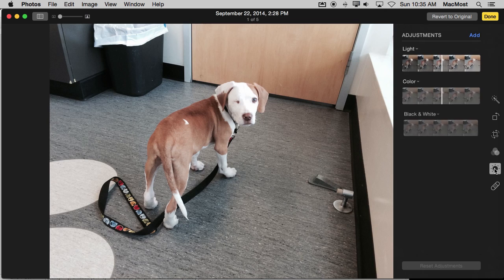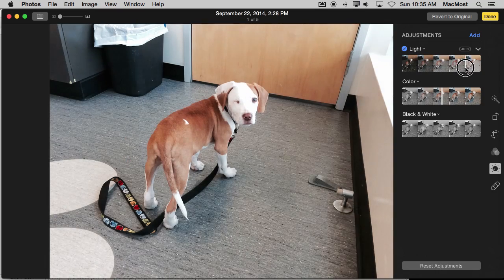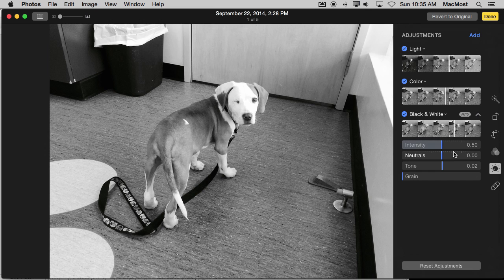You can also jump straight to adjustments, and this is where it gets really interesting because you've got lots of different adjustments here. It appears you just have three: light, color, and black and white, and you can move these dials back and forth or hit the auto button there. So I can hit the auto button for color, for light, black and white, but I actually have a lot more than that because I can use any of these little arrows here to show me some of the sub adjustments here.